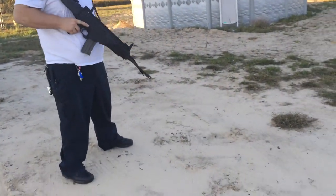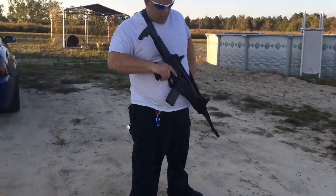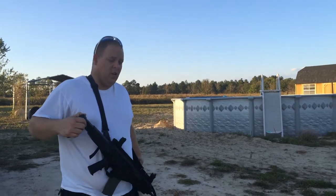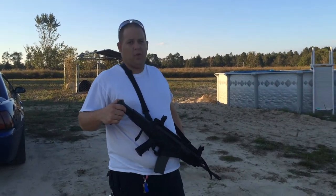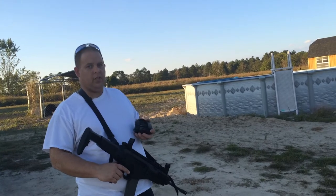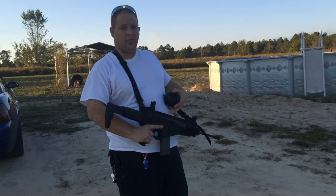Alright. That was not a malfunction — I just decided I was tired of shooting. Some people are complaining about the triggers on these, and granted, the trigger is quite heavy. Some people's estimates are about 10 pounds; I would put it at 9 to 10 pounds. Very little creep. The problem is it's all plastic. The interior of the ARX100 is all plastic. The only thing that's metal is the actual piece that strikes the firing pin on the bolt carrier. The rest of the entire lower, other than the springs, is plastic.